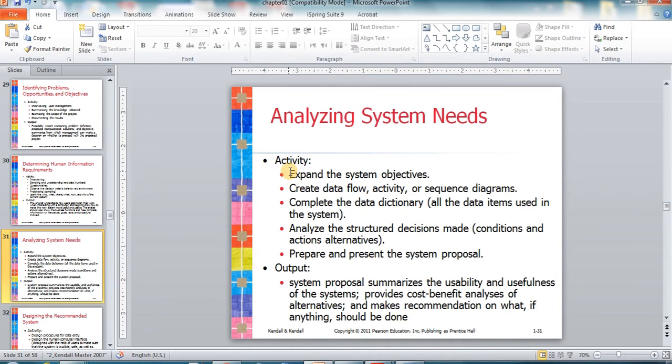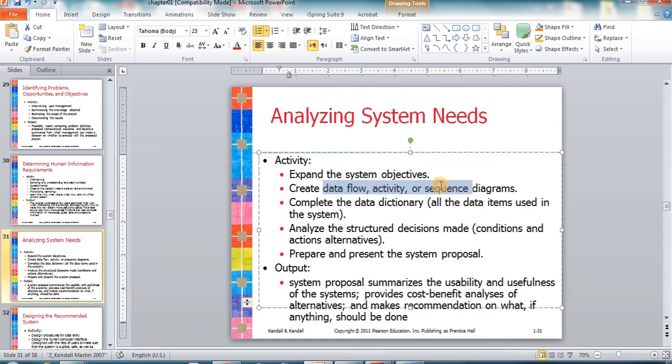After this step, the software engineer will prepare and present something called the system proposal or the project proposal. This will be a document that will contain all the details that have been gathered so far, in addition to the initial design of the software, which will contain the data flow diagrams, the sequence diagrams, and the activity diagrams. These will constitute the initial design of the software, in addition to all the data that has been gathered so far about the project, about the software.